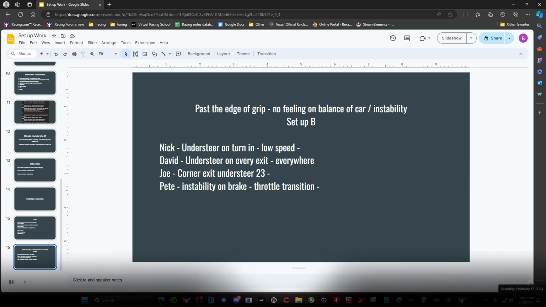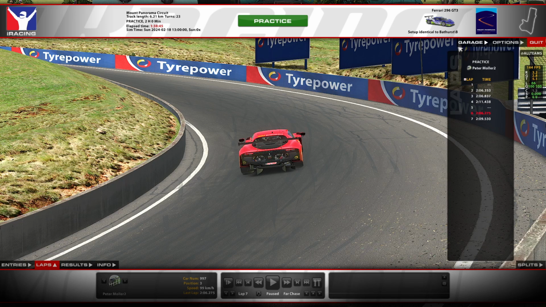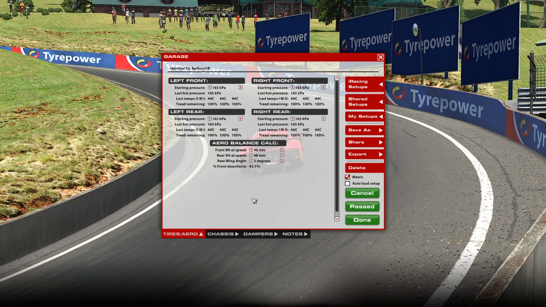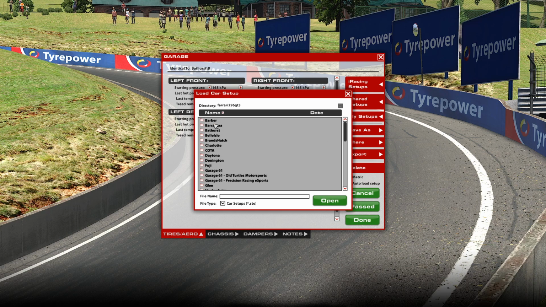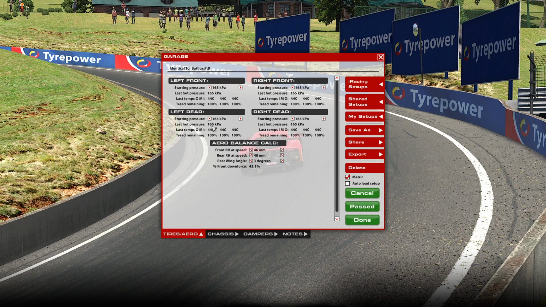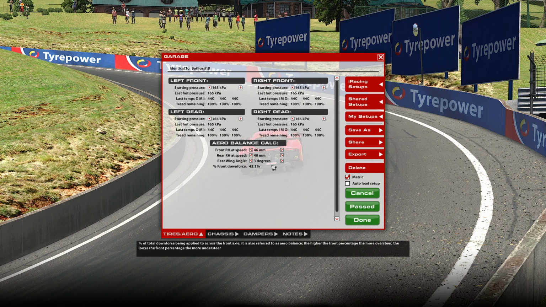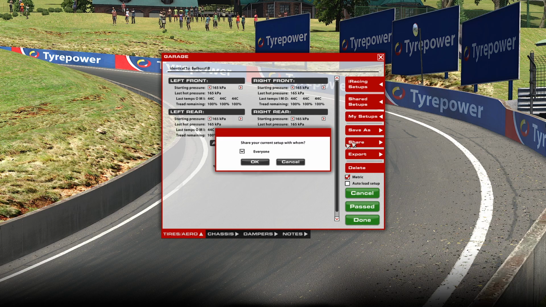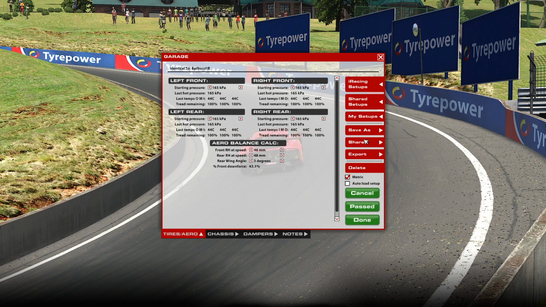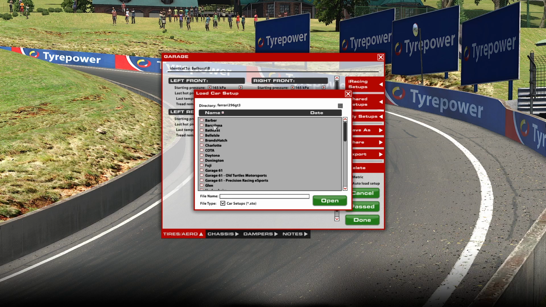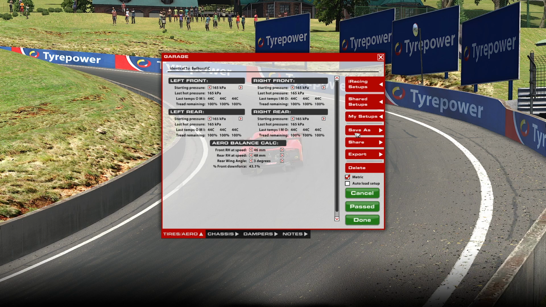So we still have about 20 minutes, and we have two more setups to try. These, I can guarantee you, do have changes. Okay, so we're going to try setup B. I'm going to share that with you guys. Or did we try setup B already? No, yeah, we tried setup B. Setup C is the one we're going to try.